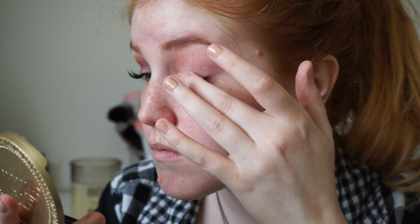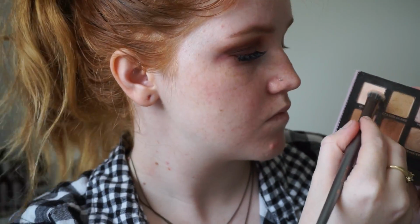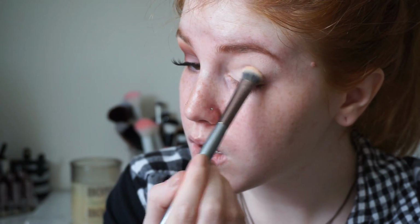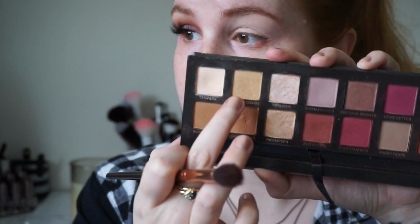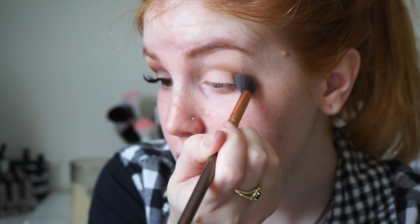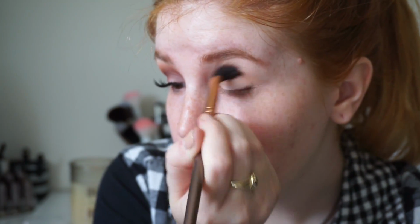Alright, so I'm starting by priming my eye with the Too Faced Shadow Insurance Primer. And I have one eye done already because I forgot what I did. And now I'm setting that with the shade Tempera, using an ABH Cosmetics V6 brush. And then I'm mixing Golden Ochre and Burnt Orange with another ABH Cosmetics brush from the Rose Gold set.